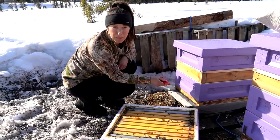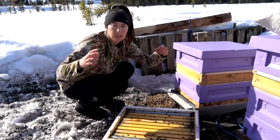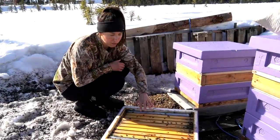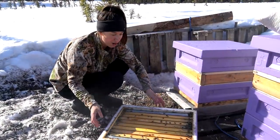That's a lot of bees. That's a lot of chicken food is what I say that is. We managed to get the bottom box out, which is awesome. We want the bees to be confined to the smallest amount of space possible, and I had a feeling they weren't occupying this box. They were obviously a very big hive when we put them to bed for the winter, or put them away.